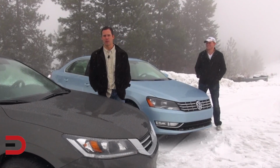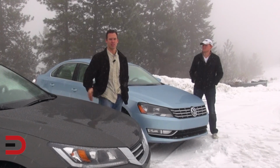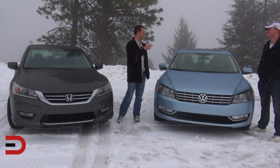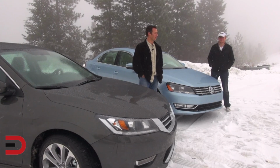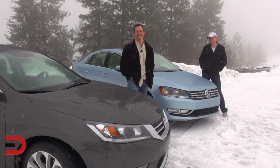Well, I'm going to prefer the interior and how it's laid out for the Honda. I think even at this level, it's very luxurious on the inside, in my opinion. This one, too plain Jane. Pay the extra money to get the navigation and the upgrades. Otherwise, go for this one right here. Agree? I'm with you. Or disagree? No, I actually agree with you on this one. I'd love to disagree, but you're pretty good.